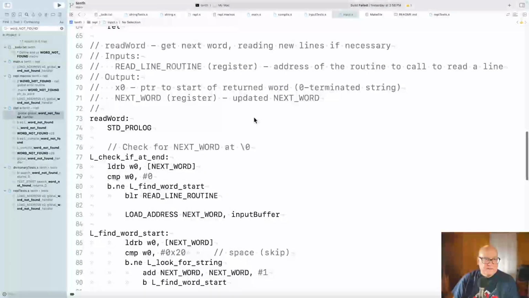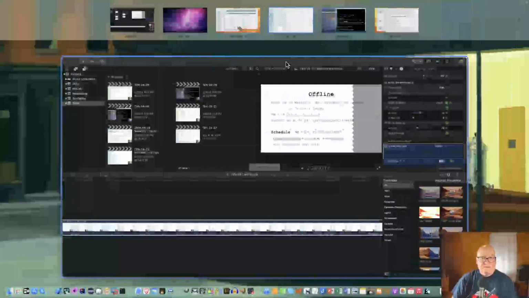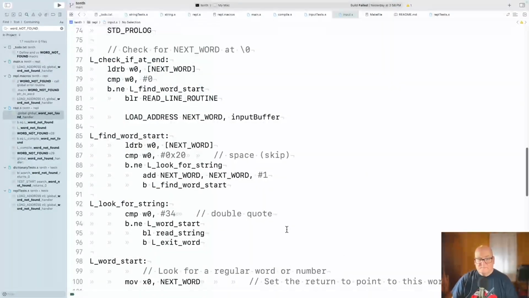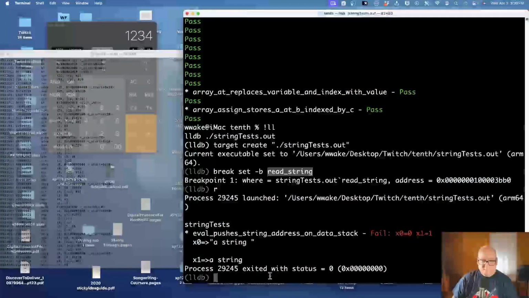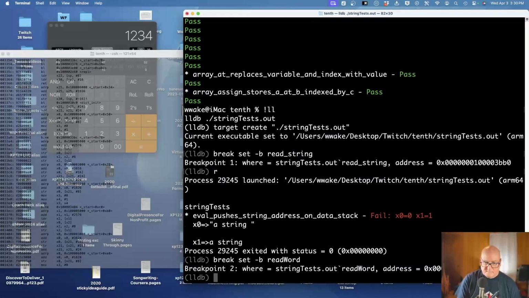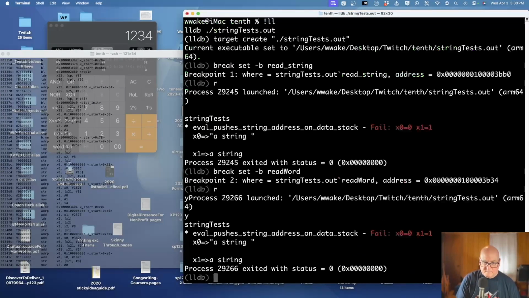Well, let's break on read word. Eval pushes string address. Make which global?